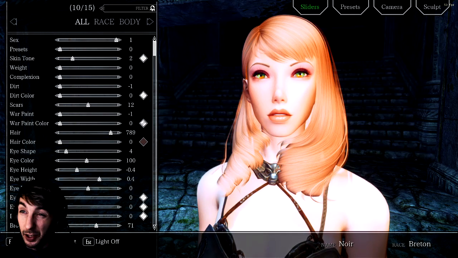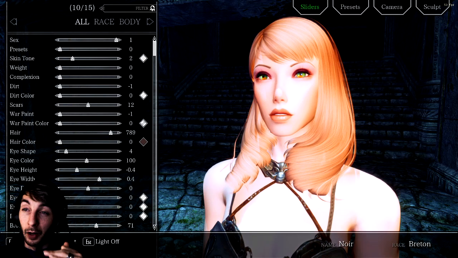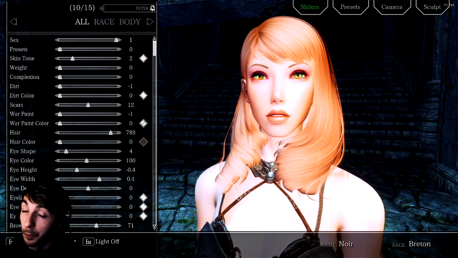I'm going to show you how to do custom hair in the creation kit, because if you customize your own hair and you really want it to be a certain color, the creation kit has a limited amount of hair colors, but you can manually create one. So super simple. Basically it's a little bit more of an in-depth tutorial. Really excited to bring it to you.